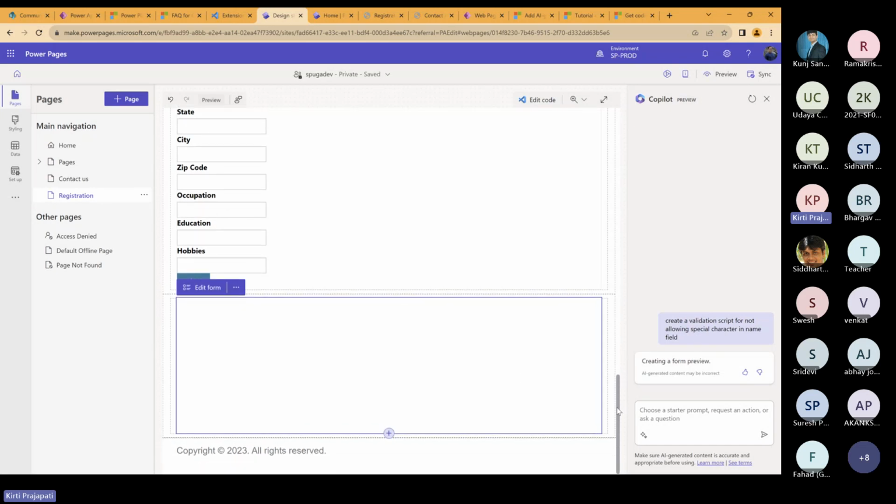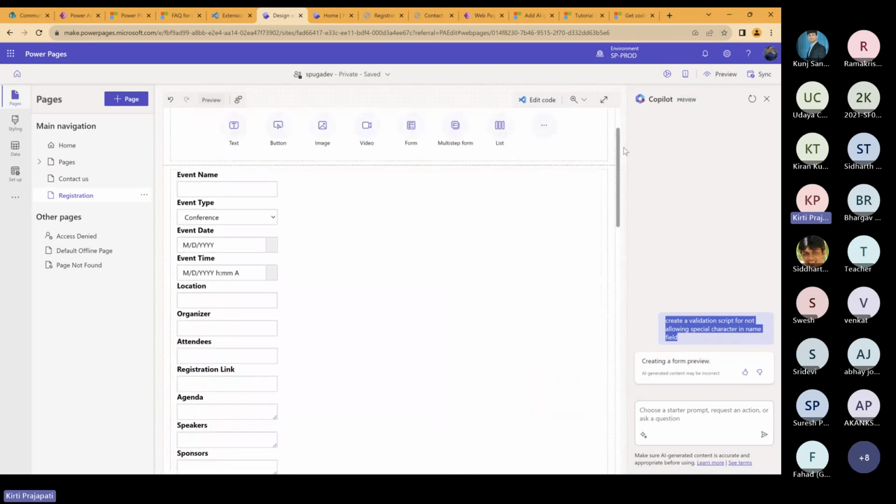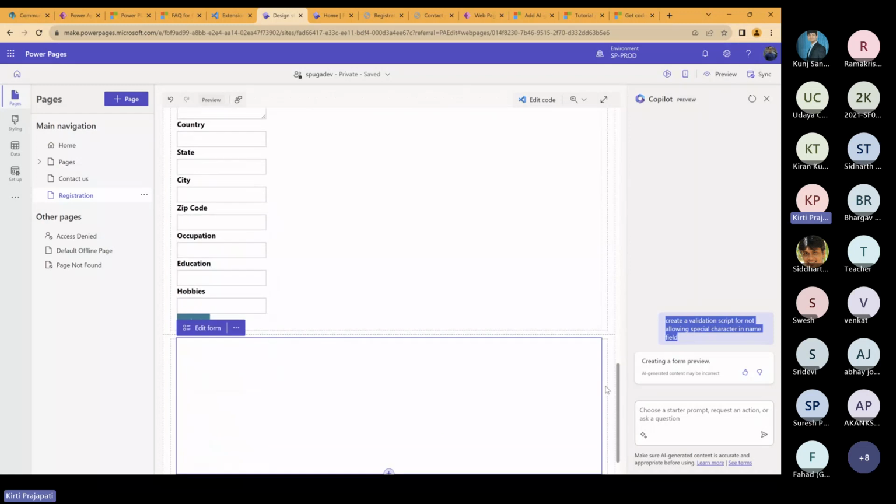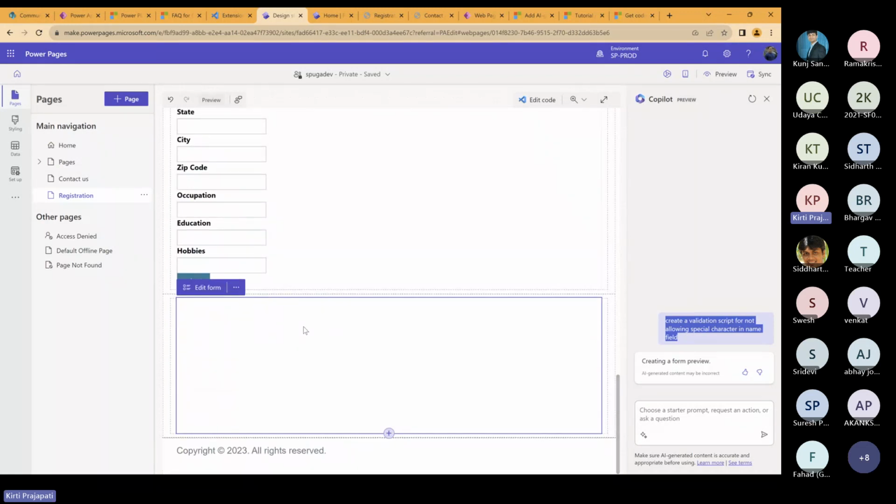So if that doesn't work, then we'll go with Visual Studio Code. The same thing I will use in Visual Studio Code, the same line of this sentence. What happens here is I'm not able to see that script part because I'm not able to add that into this design interface. So what I have to do is use this whole website in my Visual Studio Code, right?